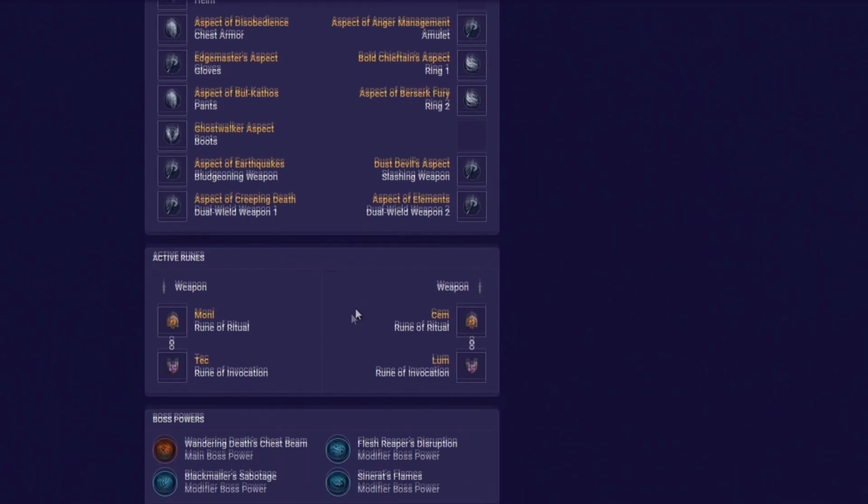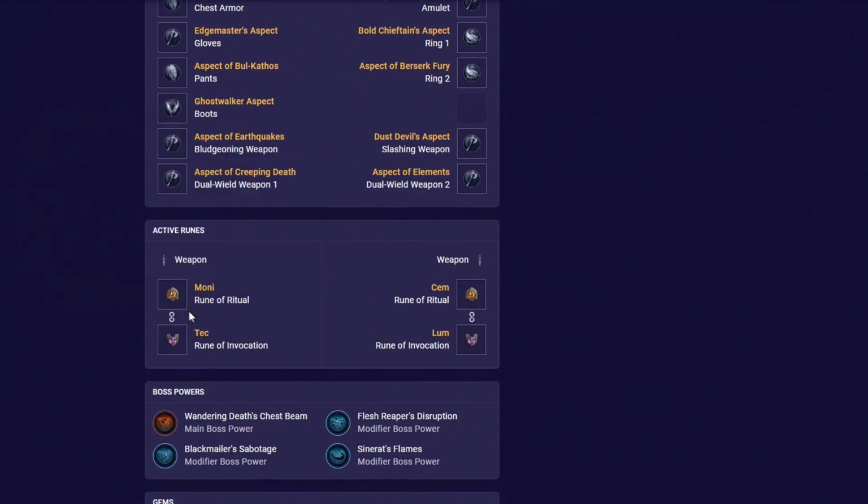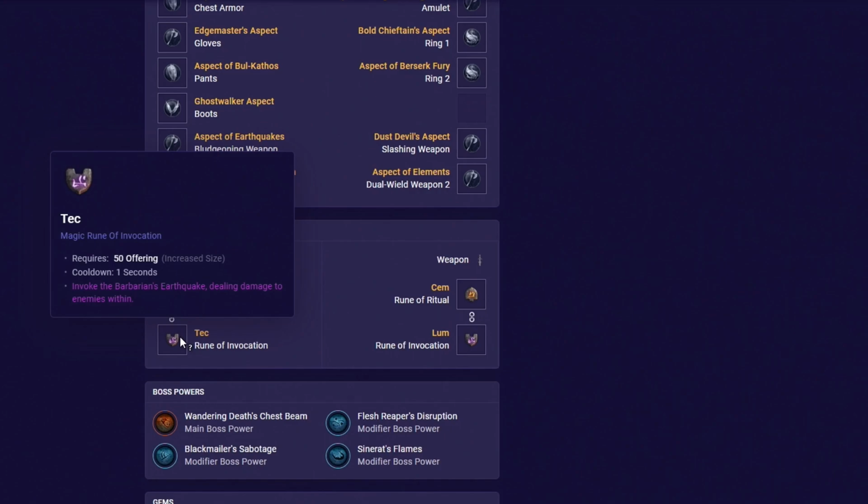Then for weapon active runes we're using Moni and Tec. Moni, the rune of ritual, is the best for single target damage, especially for boss fights or elite hunting. It encourages isolating enemies to gain a flat damage boost, and works great with high burst or assassin style builds, or when kiting or pulling enemies apart. While Tec, aka the rune of invocation, is the best for elemental builds with consistent skill usage. This rune will act as a trigger for the secondary effects from the linked support runes. It is core to many synergetic rune combinations, aka the main part of custom elemental trigger setups.